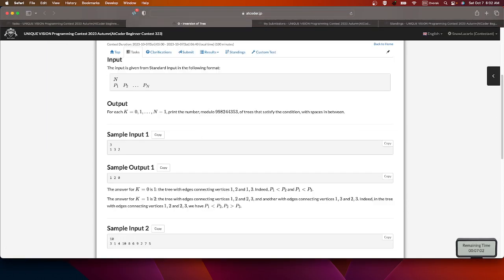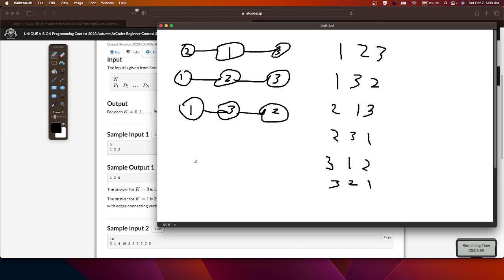I mean, trivially with 2, 1, 2 is just going to do 1, and 2, 1 does 0, 1.